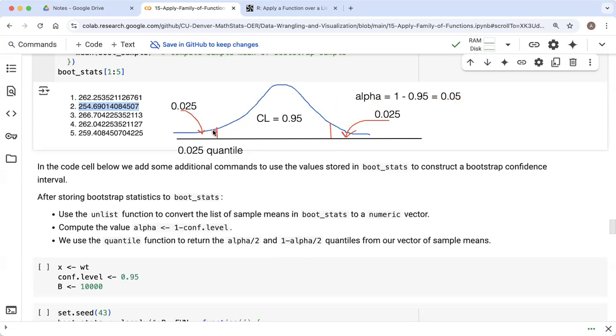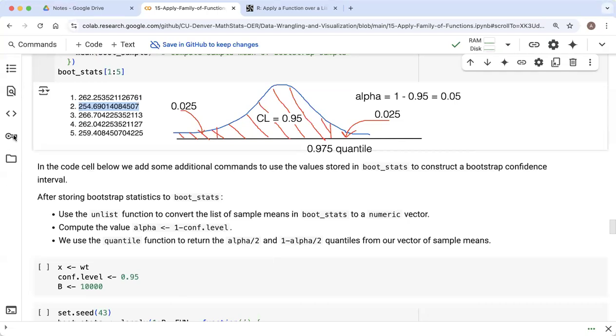So one of the cutoffs is going to have an area of 0.025 to the left of it. So the lower cutoff of my bootstrap confidence interval is going to be, in the case of a 95% confidence interval, at the 0.025 quantile.